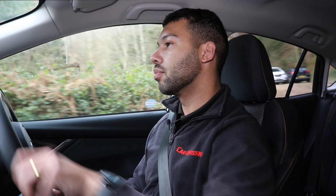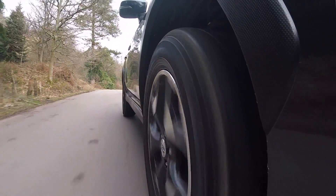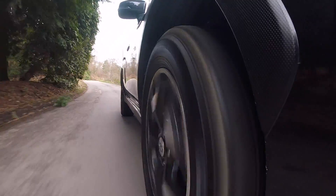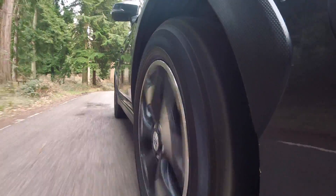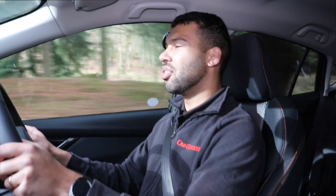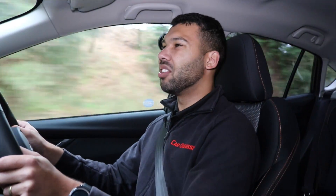So as I mentioned, it hasn't really got a lot of power, and because this has got a CVT, you will find it doesn't like to be rushed. The advantage of having a CVT means the car is smooth to drive and it is pretty effortless. But when you want to put your foot down and make some progress, you're met by quite a lot of revs, the engine becomes quite vocal, and you don't really go anywhere, to be blunt.